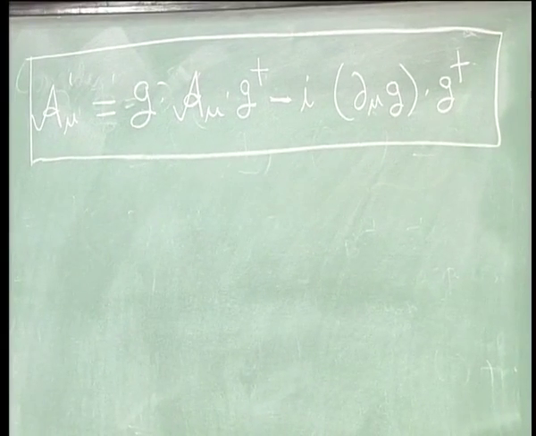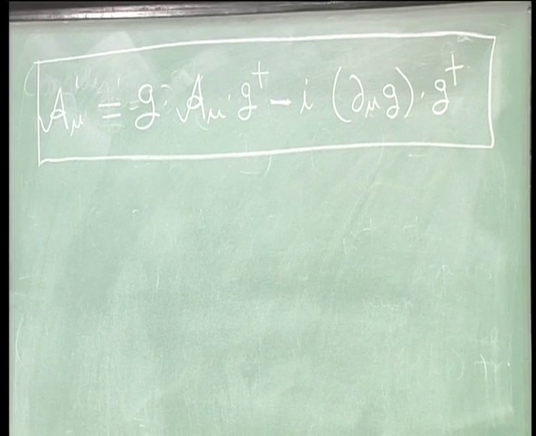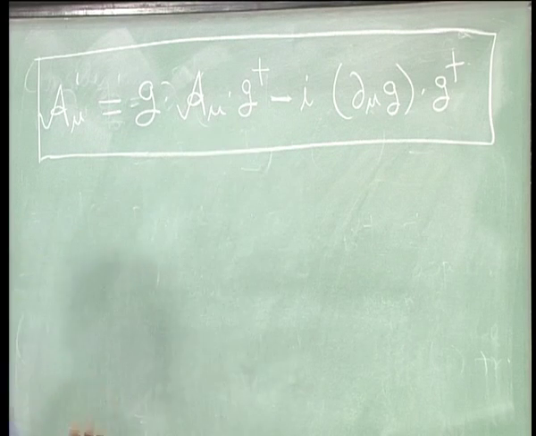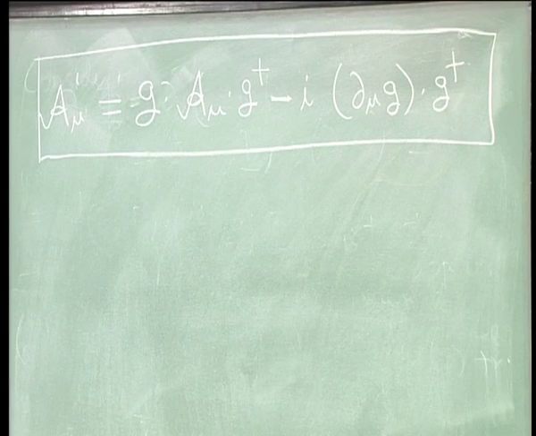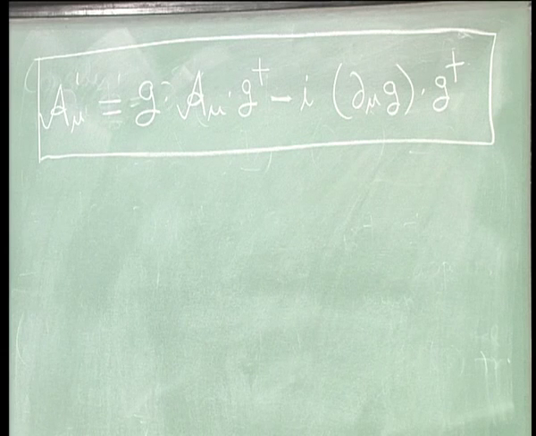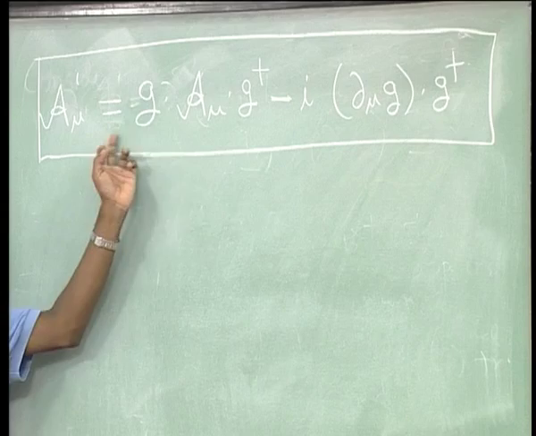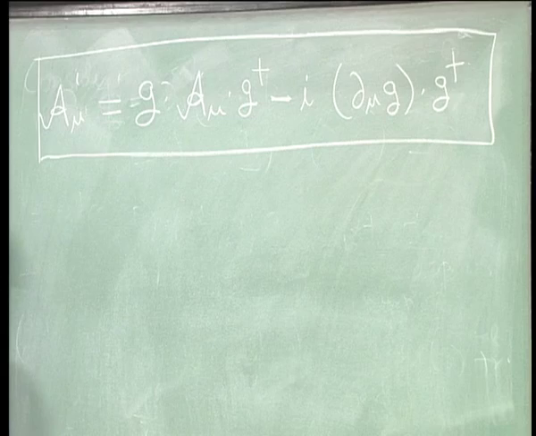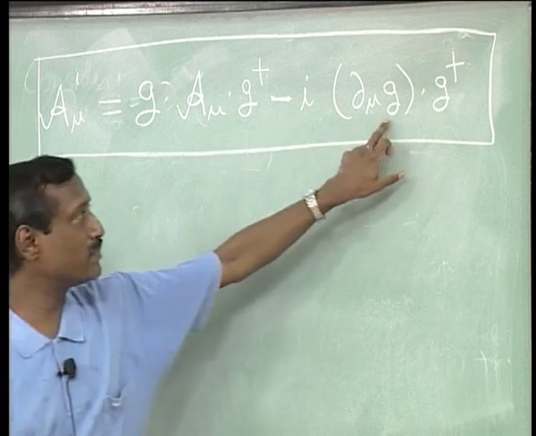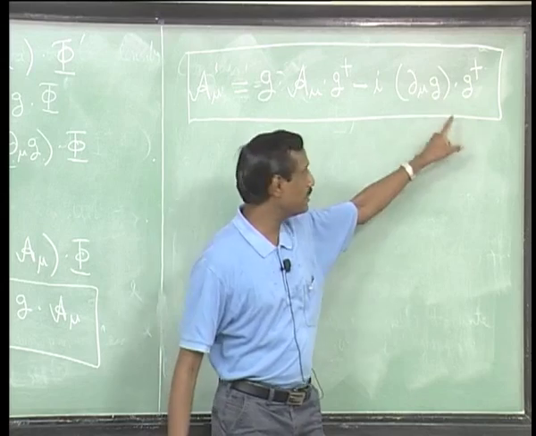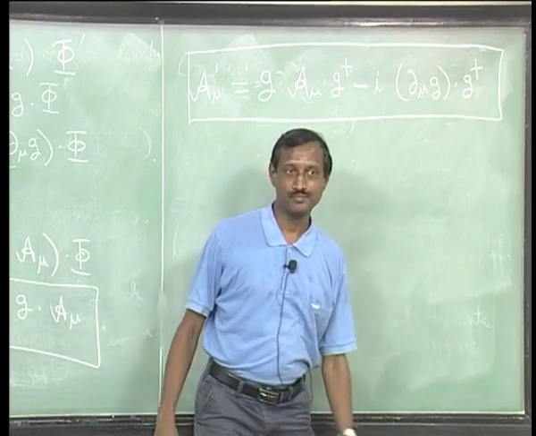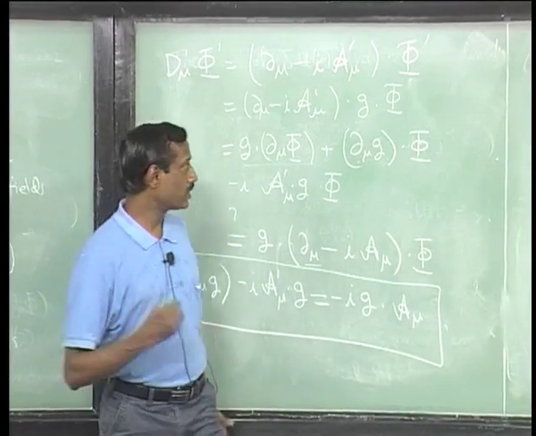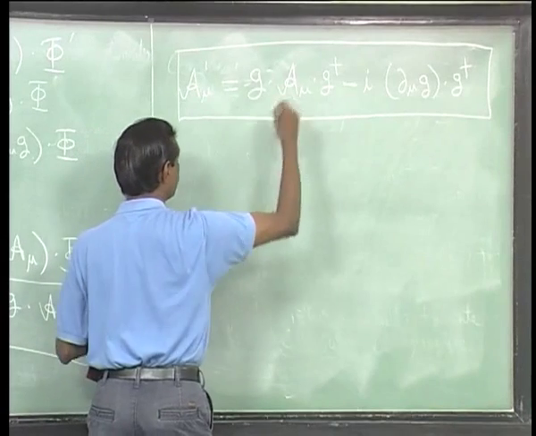Okay. So, now let us check if this makes sense. First thing is, suppose we go back to the U(1) example where g is just now e to the power of something. Then g and g dagger will commute, everything goes through, everything is abelian. So g goes through this A and g dagger is 1, everything commutes. So this goes off and this becomes precisely d mu of theta as we saw. But now you can see, this is a very natural generalization of this. Okay. Now the thing here is we can simplify things a bit more.